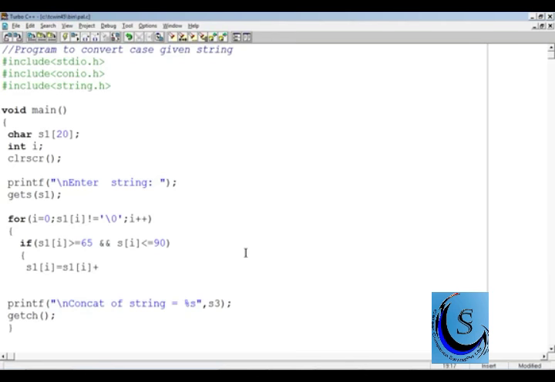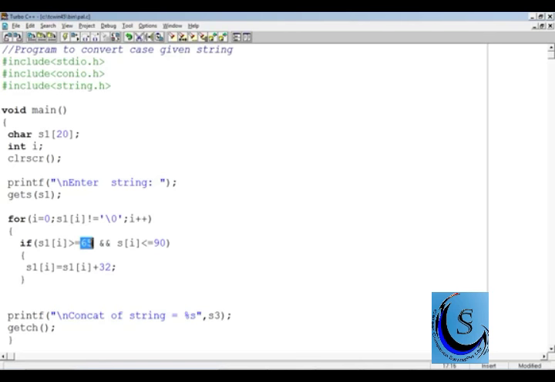If you enter here plus 32, then what happens? The value of capital A is 65. If the string contains capital A, then the system adds this 32 to 65. Then you will get the value 97, and 97 is the ASCII value of small a. From the range A to Z, 65 to 90, if you add 32, then you will find the respective small case value.